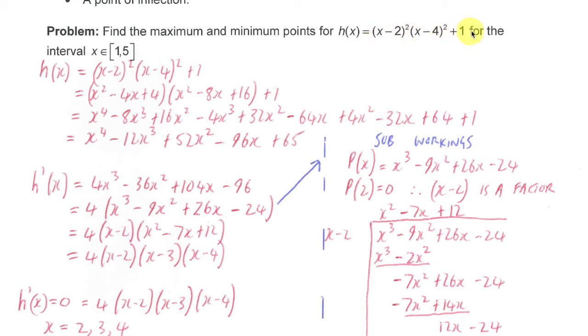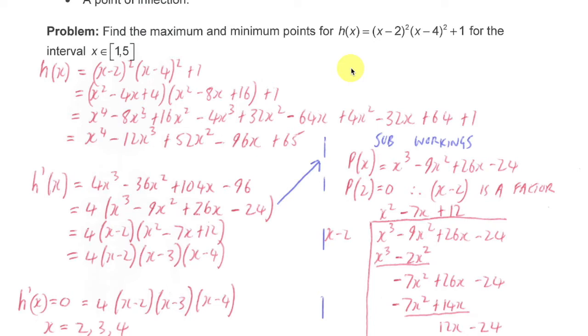If we just look at the x's, then it's going to be clear to us we're going to have an x squared multiplied by an x squared, and that will obviously be a quartic. If I consider the coefficients, I've got positive 1 and positive 1, and if we square that, it's going to be positive as well. So overall, the coefficient of the x to the power of 4 is going to be positive. So what we're going to see here is that we're going to have 3 turning points, and it's going to be an upright parabolic shape.